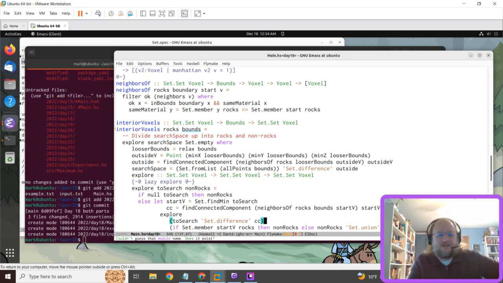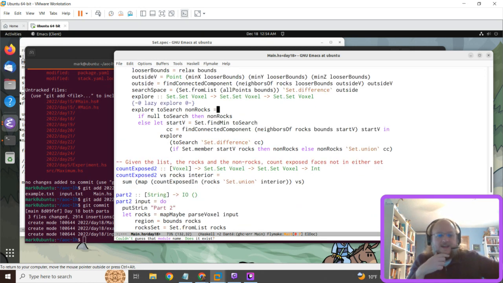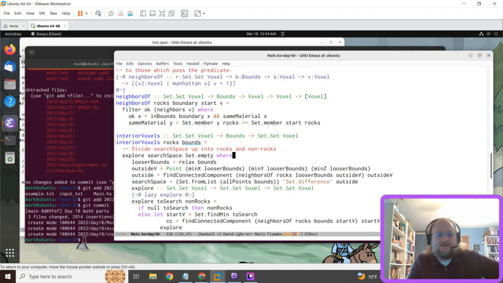So this function at least has the bounds, the original search space, as a set that we can have go to 0.